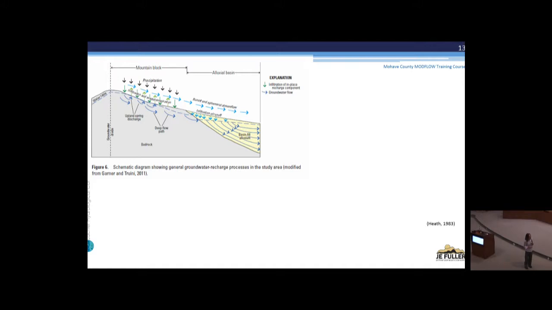A little bit of it gets into the mountain rocks and recharges locally and comes out again as springs. Some of it runs downhill and makes it all the way to the alluvial basin. Alluvium is just the ground up, eroded parts of old mountains that are now deposited in the center of the basin. And that's generally where a lot of groundwater is produced by wells. So some of it makes it into streams, which then lose water into the alluvium very quickly because it's more permeable. And that water disappears into the groundwater system, and then moves out toward the Colorado River.